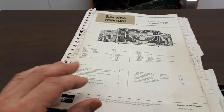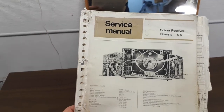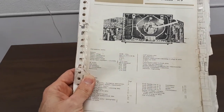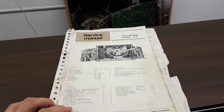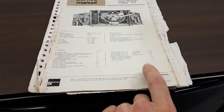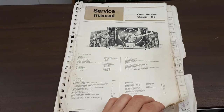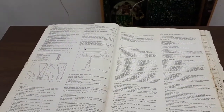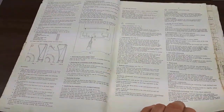But before we disappear into the back of the set, I might just show you the service manual. Unfortunately, this service manual is pretty well used. But here's the service manual for the Philips K9. Probably directly copied from Holland. Oh, hang on, actually, it says they're printed in the Netherlands. So basically, it's pretty much self-explanatory here. Sorry about the fluoros. They're doing that pulsating thing with the light. But very, very nicely laid out manual.